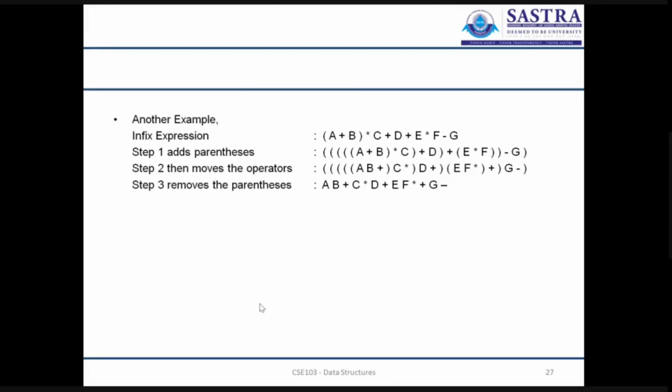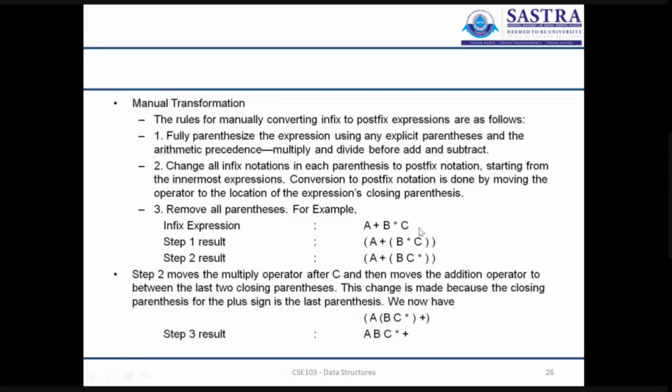Now let us take the first example and see what is actually happening. Here we have a in the infix expression, and in the postfix expression also we have a. We have plus, but plus is not immediately placed in the postfix expression. Next we have b, and b is directly placed in the postfix expression. Now the operator star is not placed here. C is placed directly. After that the multiplication operator, then the plus operator.